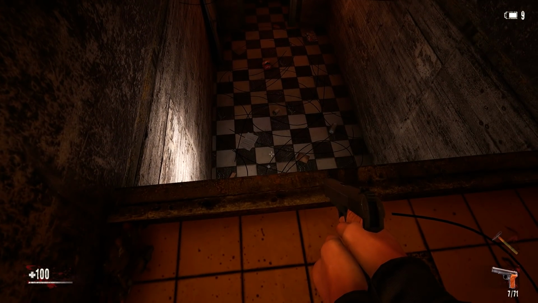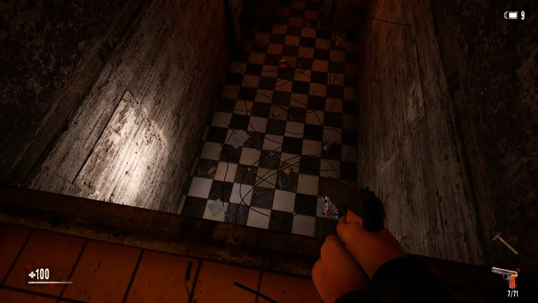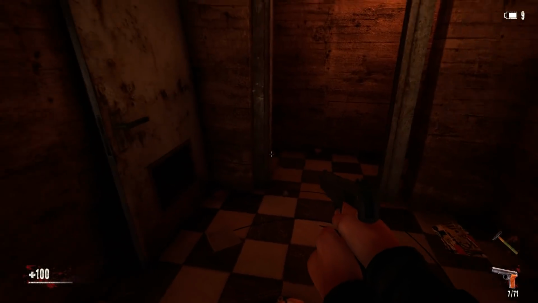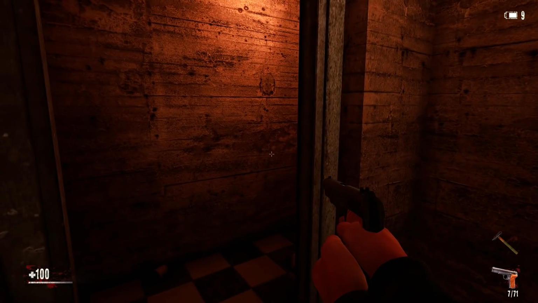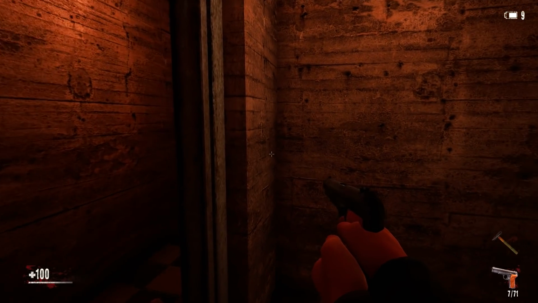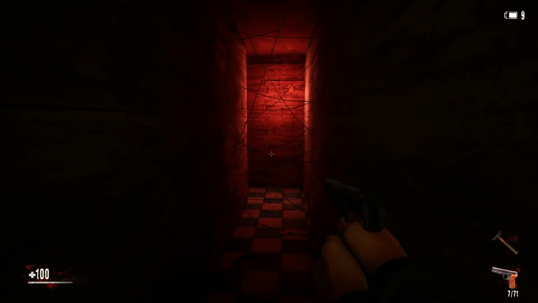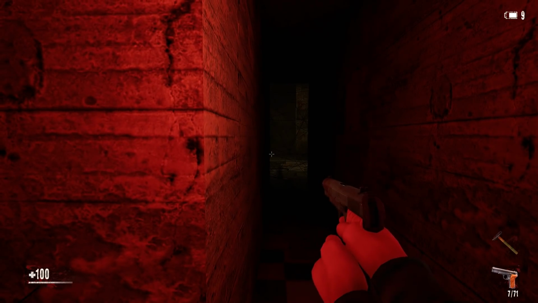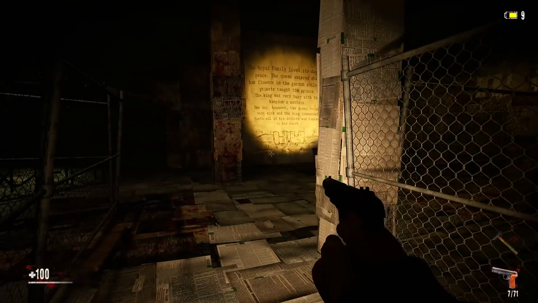Oh, it's not a staircase. It's a drop down, so there's no going back. Don't know if I like that, to be honest, but all right, here we go. All right. I feel another ambush coming on. All right, maybe not. What's down here? Someone around the corner? No. Quite dark, though, isn't it?